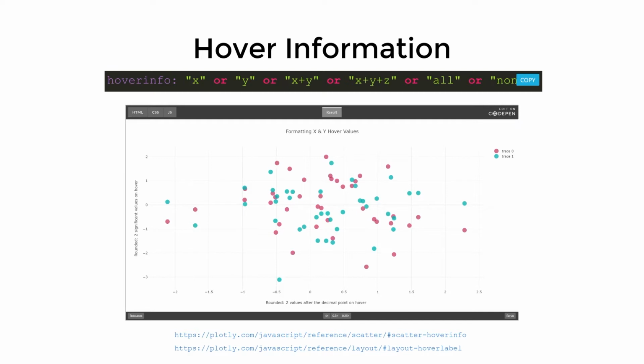You can set any combination of the X, Y, and Z axes using plus operators to join them all together, or you can choose the all if you want the X, Y, and Z plus any additional text data, or the none value if you don't want to display anything on hover at all.